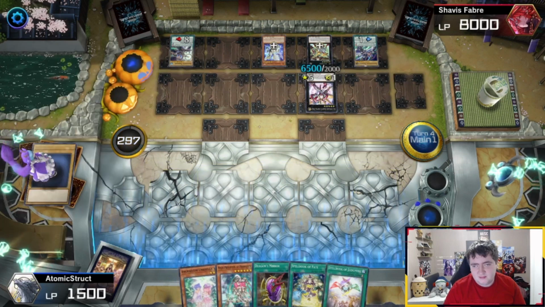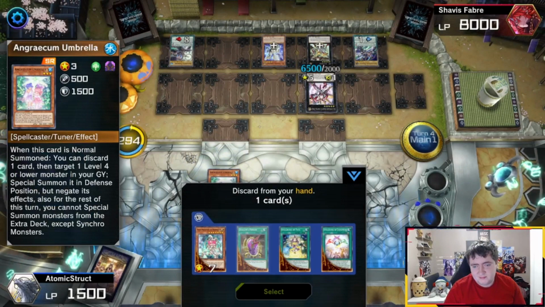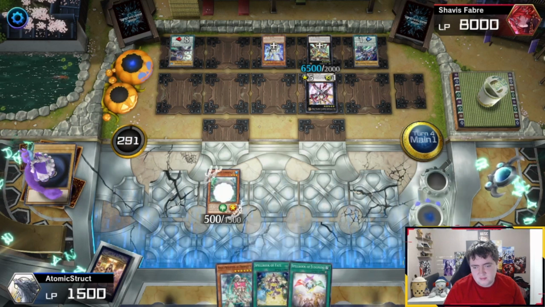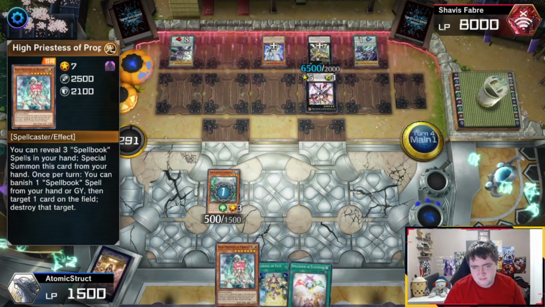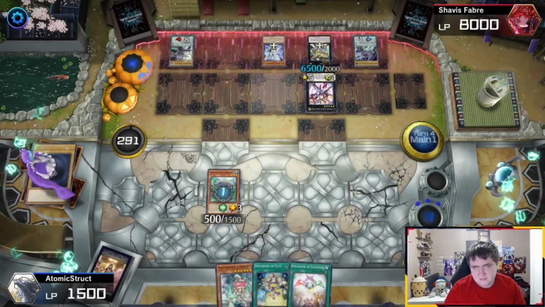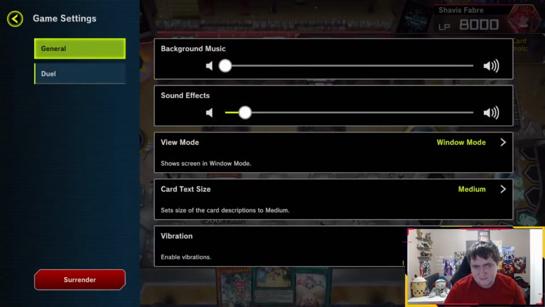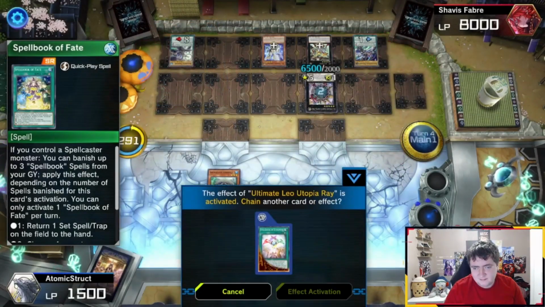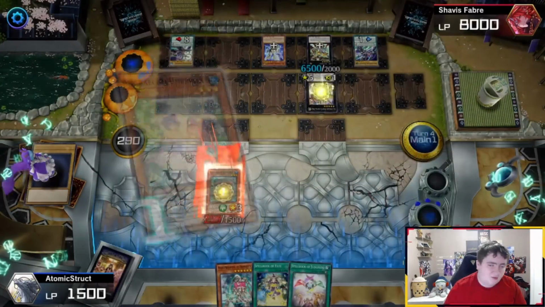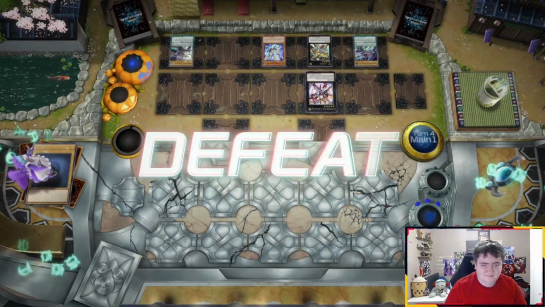He thinks I do not read my cards. No, you don't. But the truth is I do not read my cards and I still do not misplay. So we're gonna discard one target. Yeah, I know. Wait, why can't I use Pegasus? Pegasus is on resolution. Do you know what else is on resolution? The surrender button. How is this going?